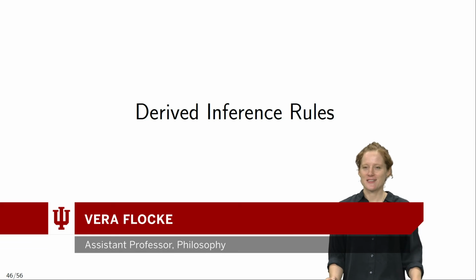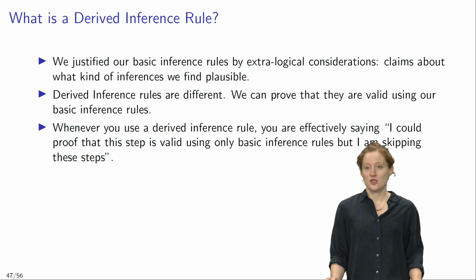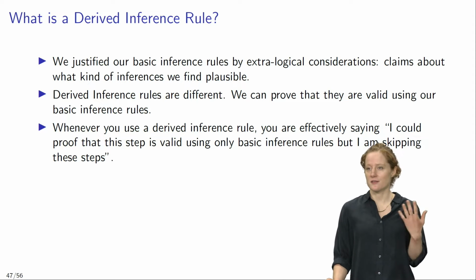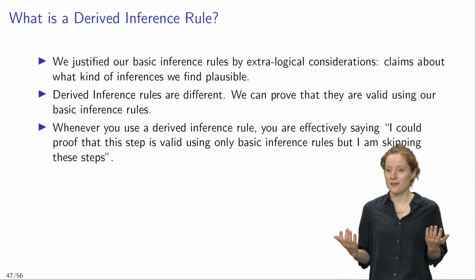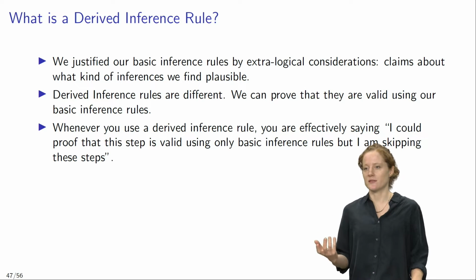To finish off our discussion of TFL proofs, we need to talk about a few derived inference rules. We have discussed 12 basic inference rules, and in each case, we justified these basic inference rules by extra logical considerations, meaning by claims about what kind of inferences we encounter in everyday life and find plausible.